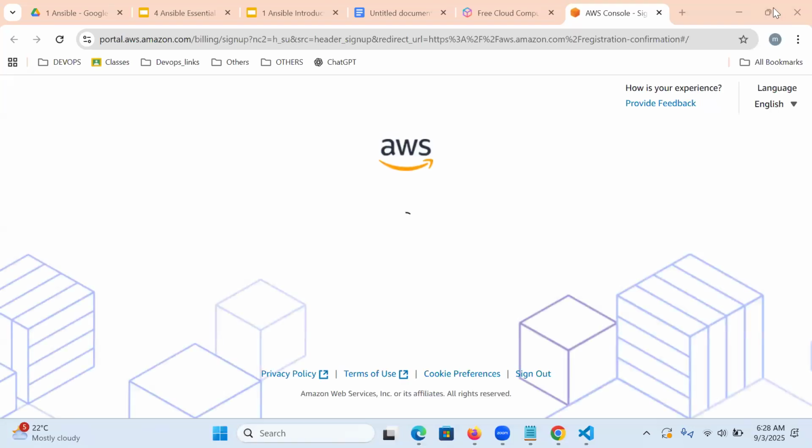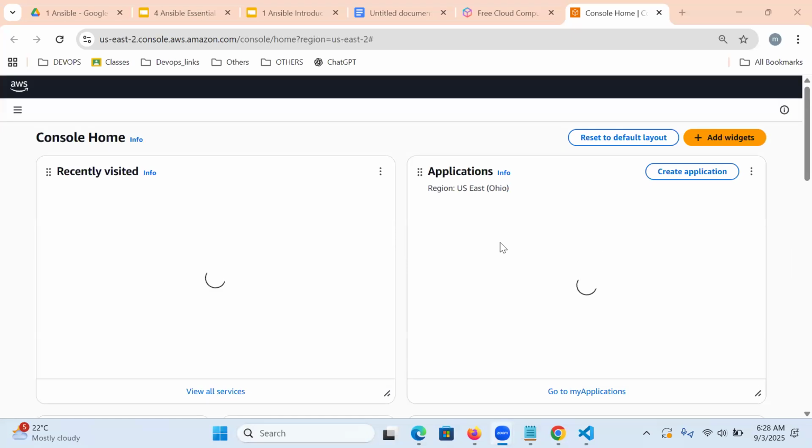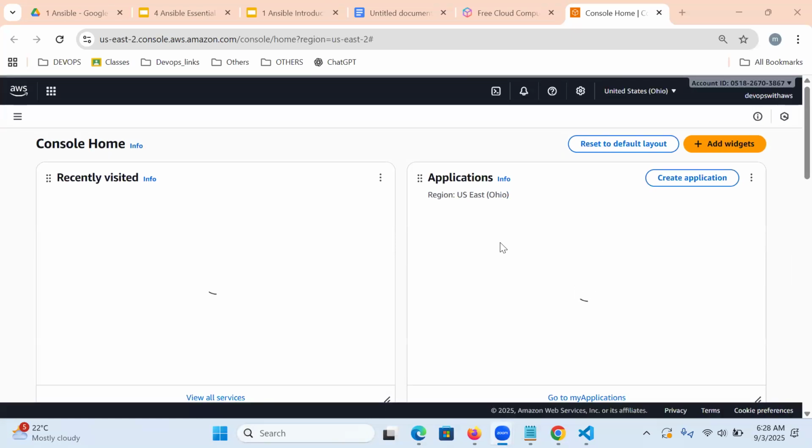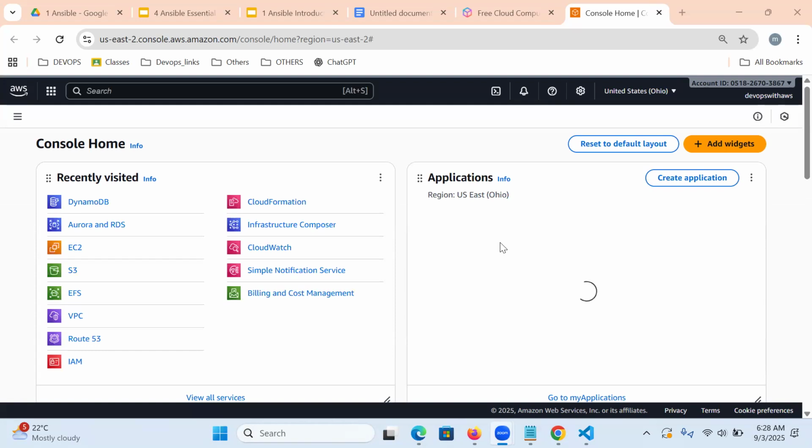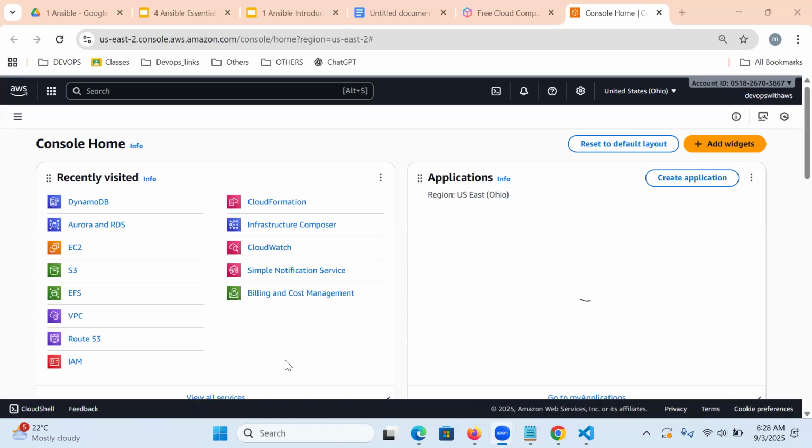Please click on create an account. Create new account, please.